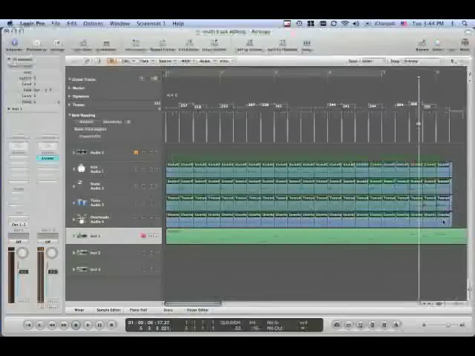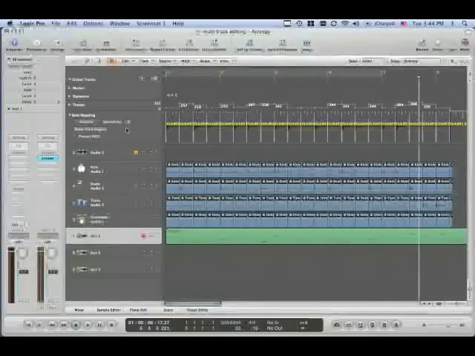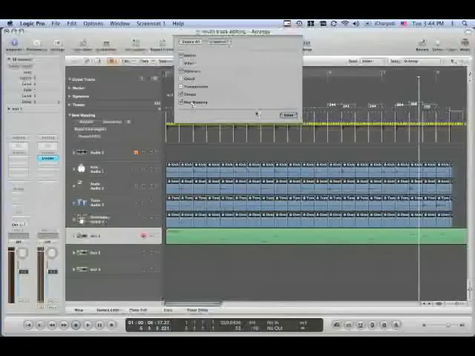This is important though. You want to select all of those regions that you just made and click Region Lock SMPTE Position. This is important because we're about to move the tempo back to where it was, back to 120, and if we do that without locking these regions down, these regions are just going to move all over the place, and it's going to sound crazy. So we want to keep these where they are right now until we can quantize them to the actual tempo, not to this crazy tempo that we made. We're done with beat mapping, so I'm just going to hide or disable it.